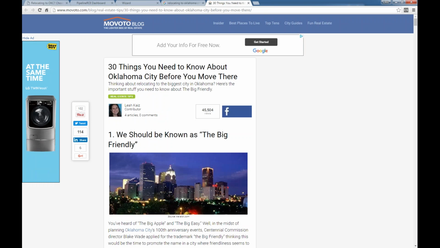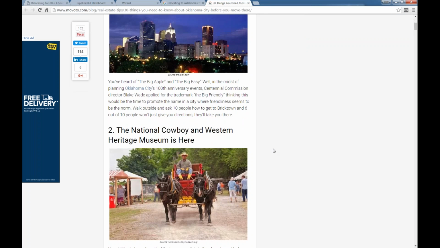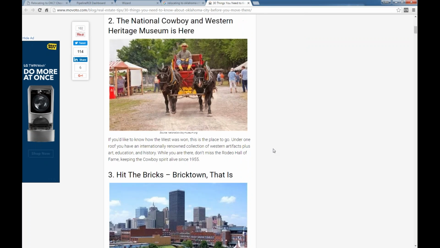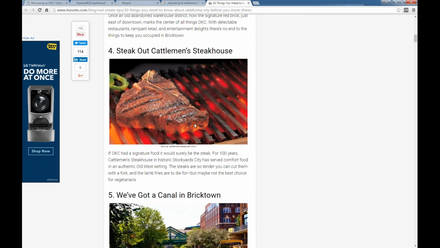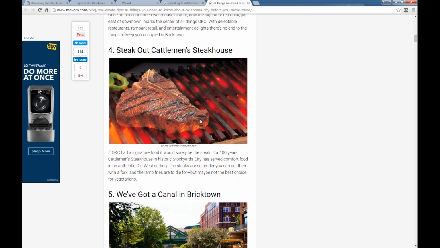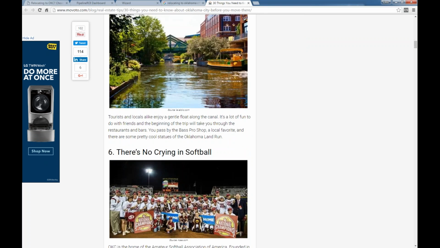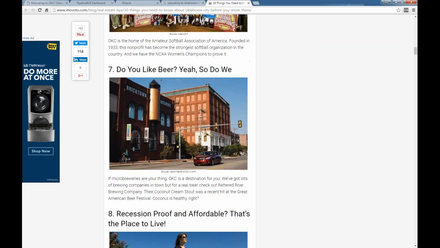So let's look at this, 30 things you need to know before you move there. This is kind of good. It's good that they've got pictures to break up the text, so that's one good tactic they're using.